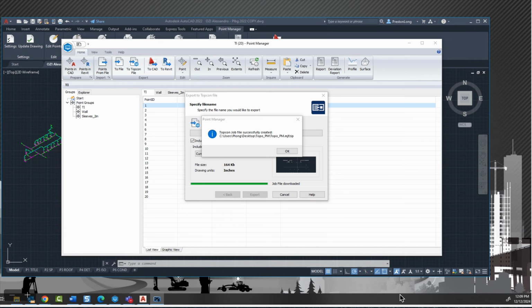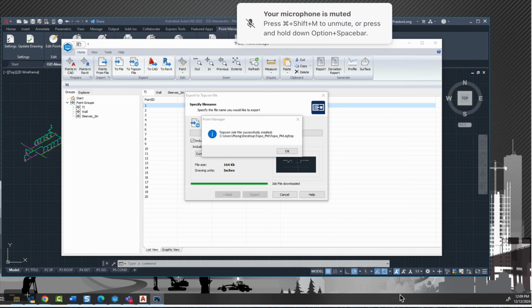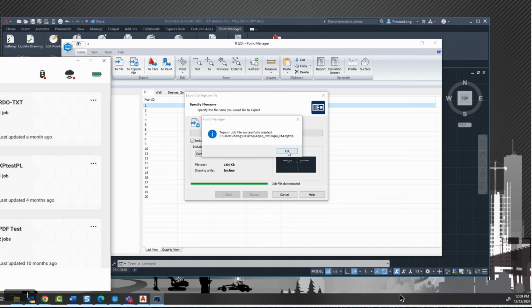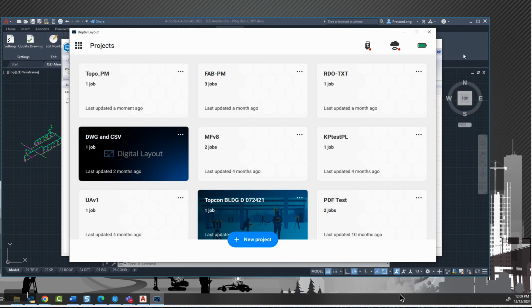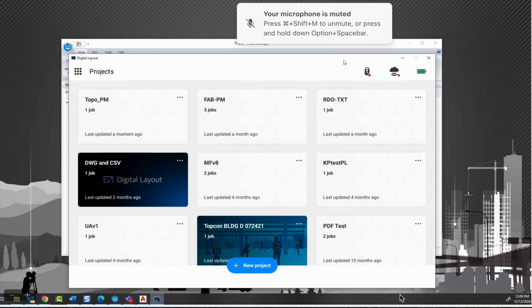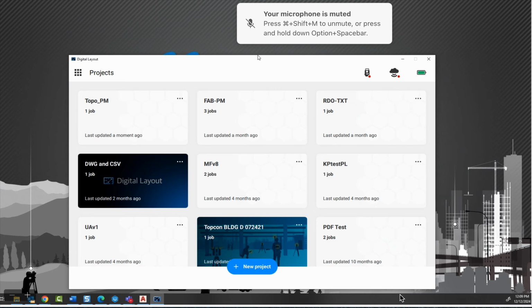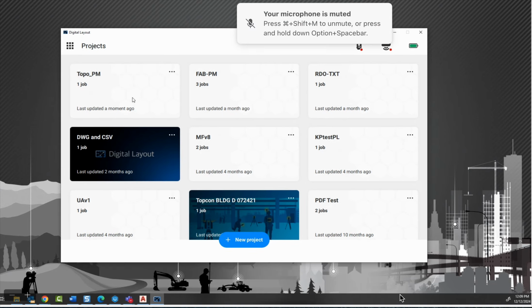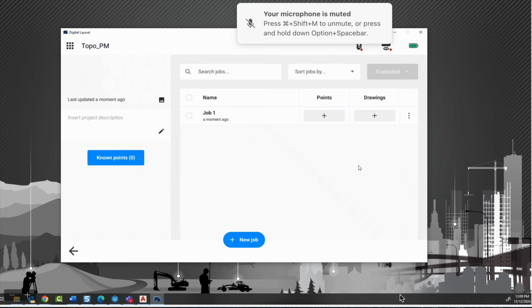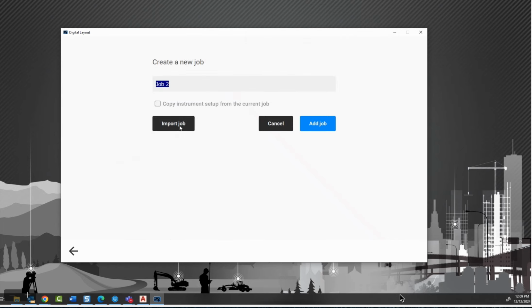So if you guys have like 4 more minutes, we can have Preston pop open TDL and import this MJF zip in. Yeah, sure. So we'll go ahead and click that. And here's TDL. Just minimize some of this stuff here, make it look better. So I went ahead and created a project for Topo PM. I'm going to click on that. I'm going to go ahead and import our job.